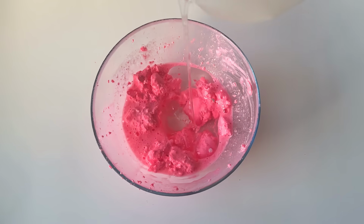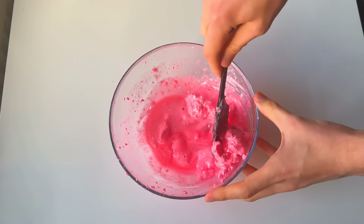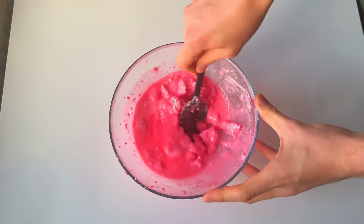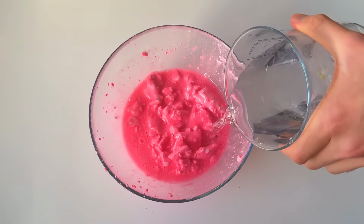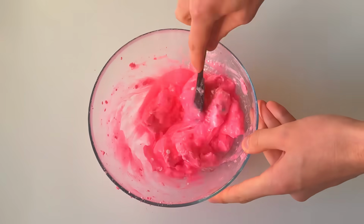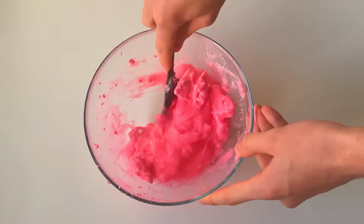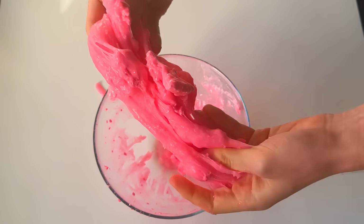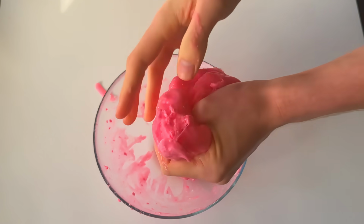My last resort for this was to just add some glue, mix it in, and just see what happens. And already I could see an improvement. The glue thickened it up, and when I added the activator, everything just bound together and started to work. Now I say work, but to be honest, it didn't really, and it was still very, very chunky, but it was better than nothing, and I was just glad that it started to come together.